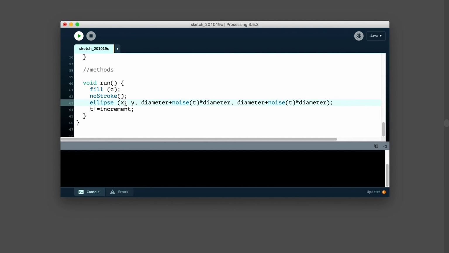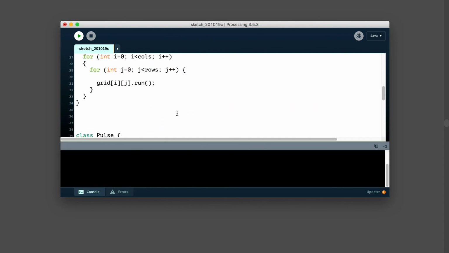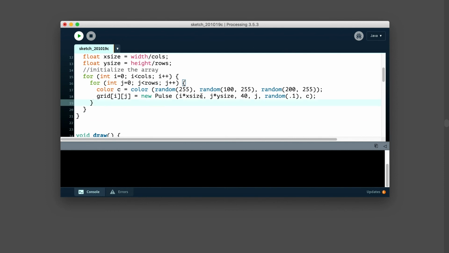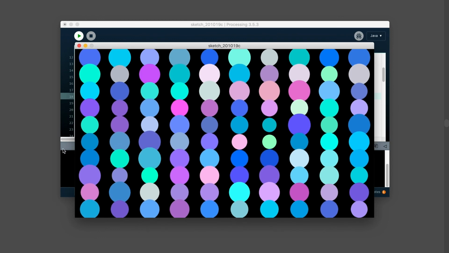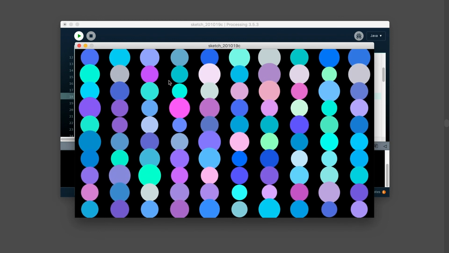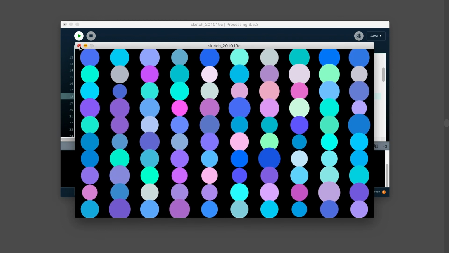Maybe I'll just say plus. Well, actually, I can either do it down there, or I can do it when I feed in the numbers up here. So maybe I'll do plus x size divided by 2, and then plus y size divided by 2, and that should just shift everything over. There we go. So it feels more centered in here, and we have this random color setup.